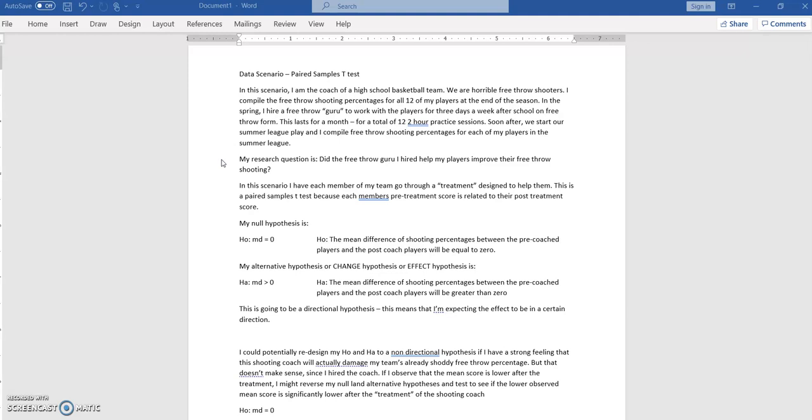I'm hoping for some improvement. Maybe he can break 50, maybe he can get up towards 60%. But I'm not really expecting this person to be the best free throw shooter ever after our coaching. So where you start has a big effect on where you end up.